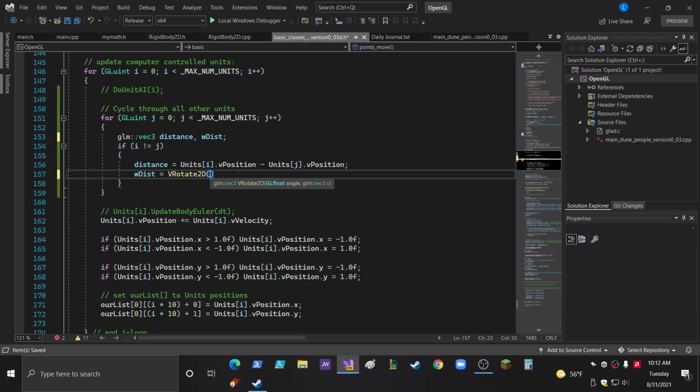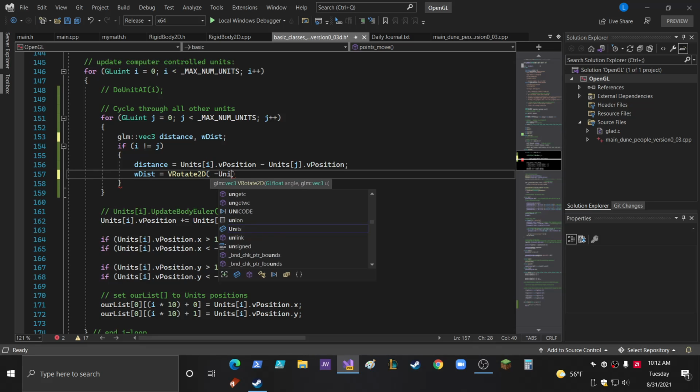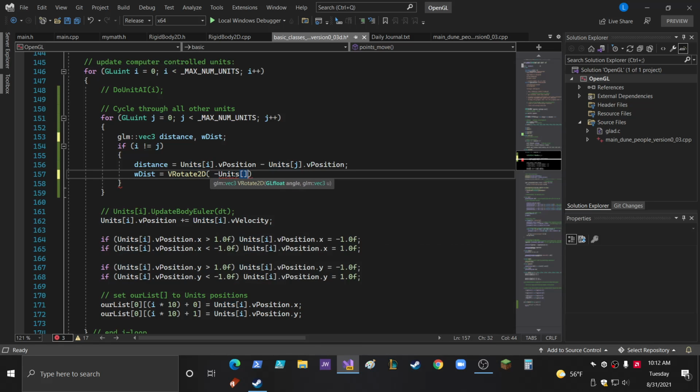What is the sub I? I dot F orientation. I even use the same variable there. Okay. Comma distance. Okay, that's it. So now, cool.